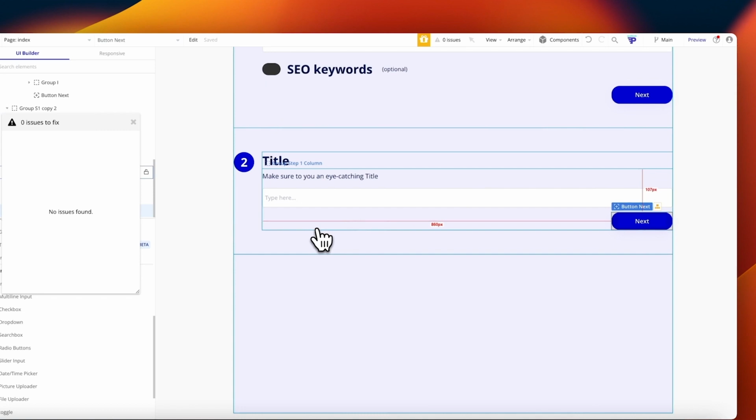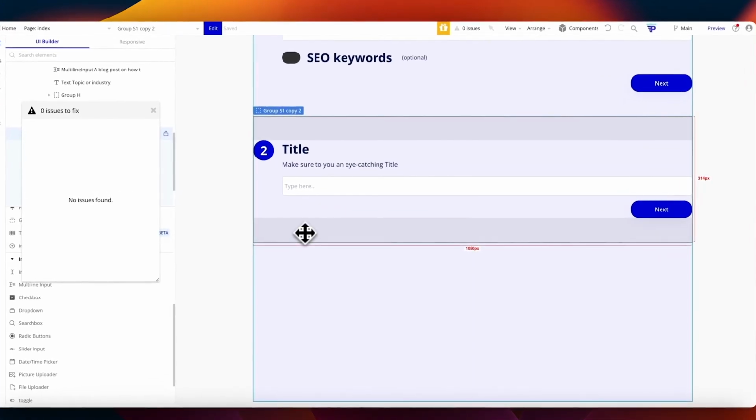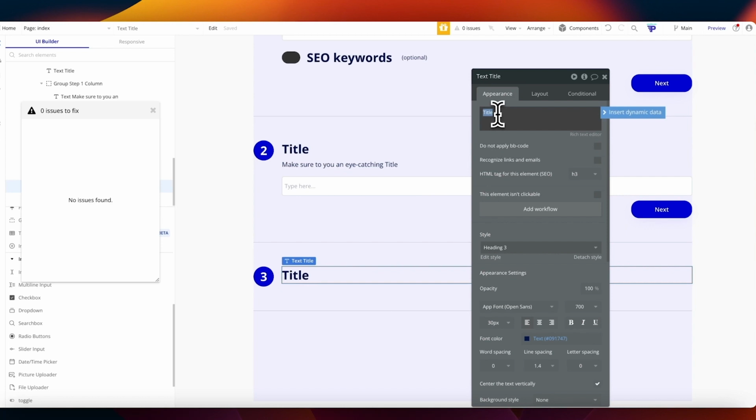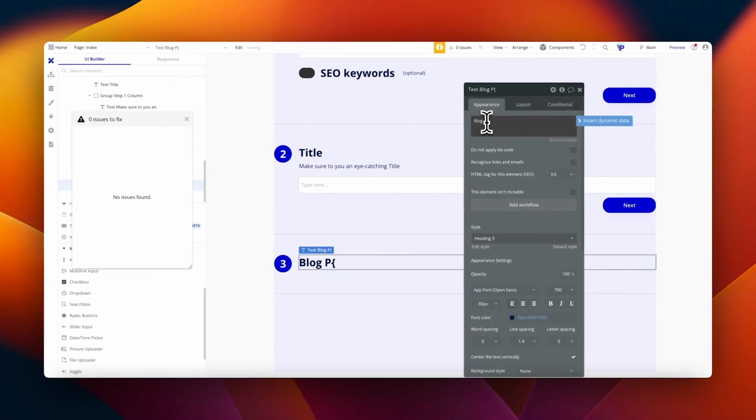And now I'm going to set up step 3, which is basically where we're going to view the generated blog. And we're going to have some fields to allow us to further edit this blog if we want to touch up what's been returned by OpenAI. So what I'm going to do is copy and paste step 2. We're going to call this step 3, and we're going to call this section, it's called outline and then design, but I'm going to call it blog post or just blog.